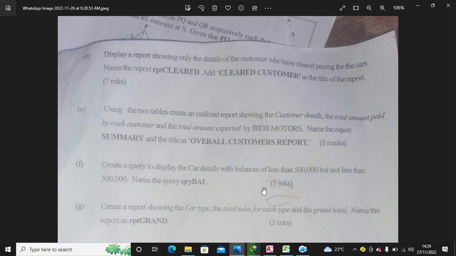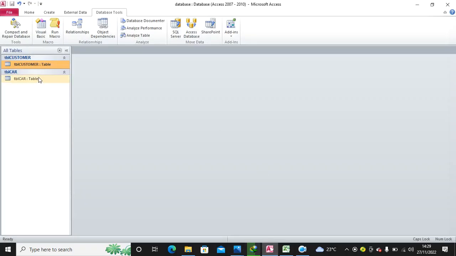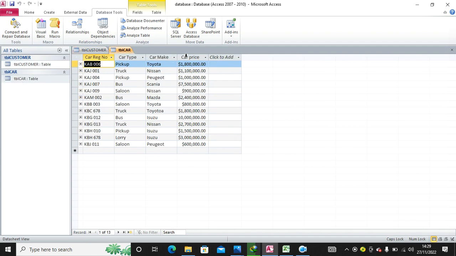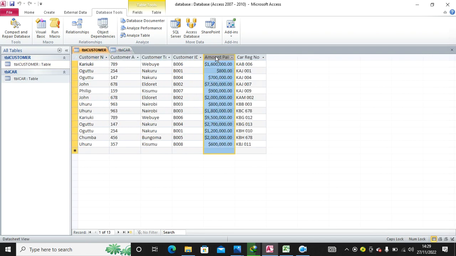So guys, here you're supposed to go and check the customers who have cleared. So you must compare the price of the car and the amount paid. So we just go to this point here. You must include this car price and also include the amount paid. That means we must create a query.